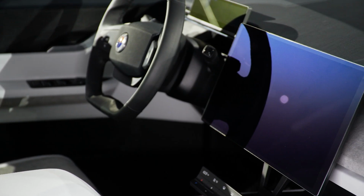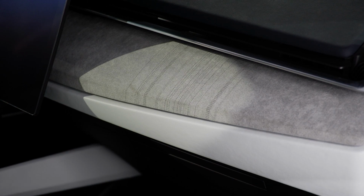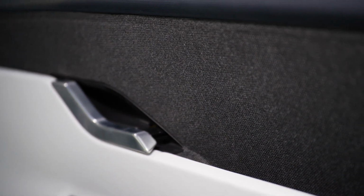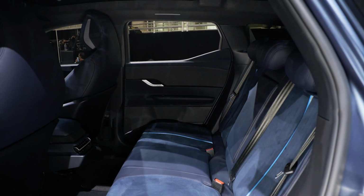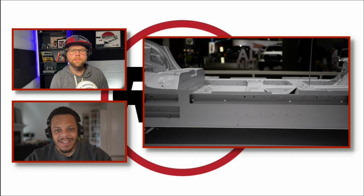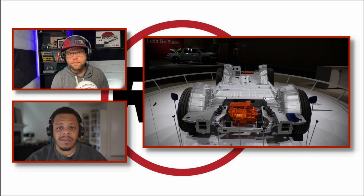One of the most interesting features we're seeing right now is the Revolve infotainment screen. It goes from a portrait orientation when you're driving so that you can see your map and further down the road with the vertical orientation. And then when it's time to park and consume media, it rotates the whole thing like you would pick up a tablet, but it's motorized. It rotates to a landscape orientation for consuming media, watching movies and stuff while you charge. But that's the infotainment in the dashboard. It's supposed to be the highest resolution infotainment screen that we've ever seen in a car. So we'll see how that works out when the production model actually gets here.